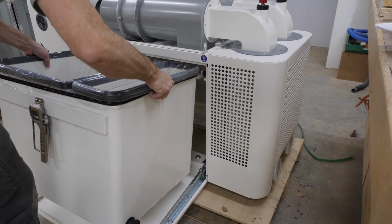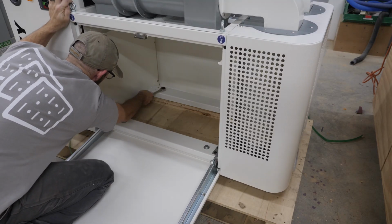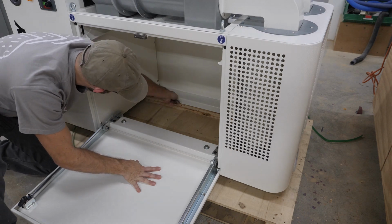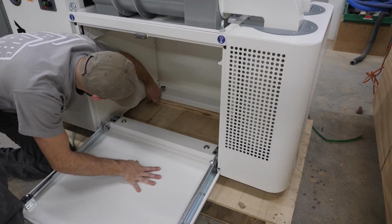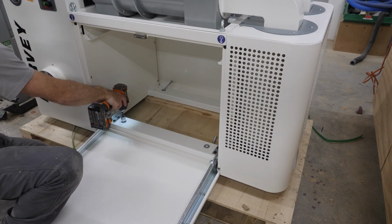With the dust bin out of the way, you can now crawl inside and remove the 4 bolts that secure the unit to the pallet. I first thought it'd be pretty fast to use a ratcheting wrench, but I changed my mind before too long and grabbed the impact driver, and what an impact it made.